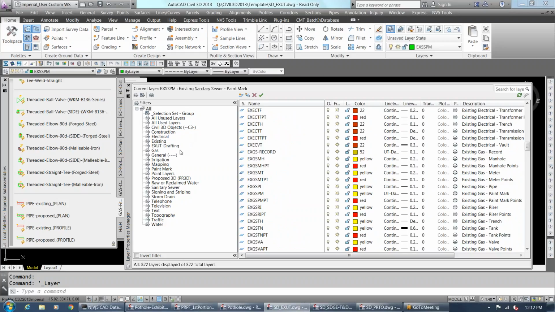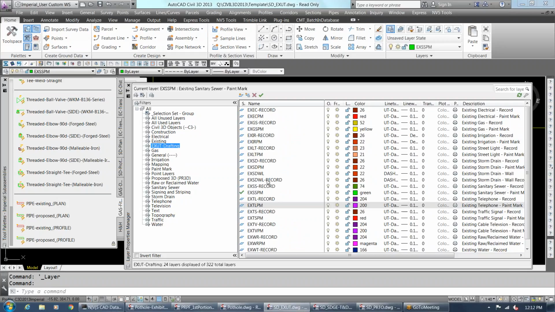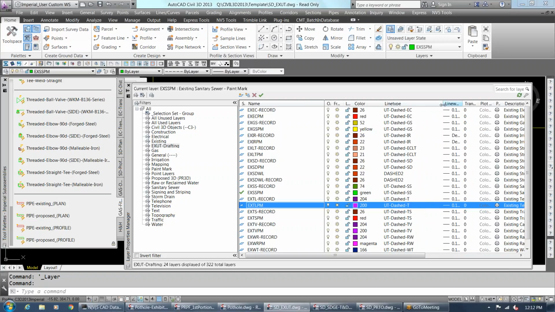So the next thing I wanted to show you is you have that in plan view, right? You have that block that shows you all the layers and layer names. You also have a layer filter here that will limit your layer manager to just those layers to assist you in drafting EXUTs. So you don't have to sort through 300 plus layers. You've got 24 layers here that you can easily identify. Those line types are all set.